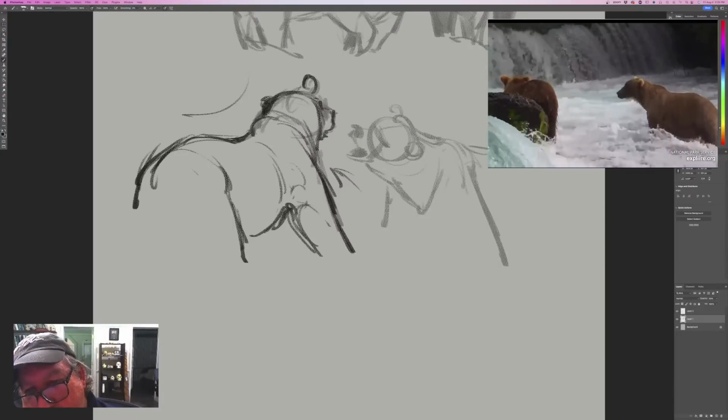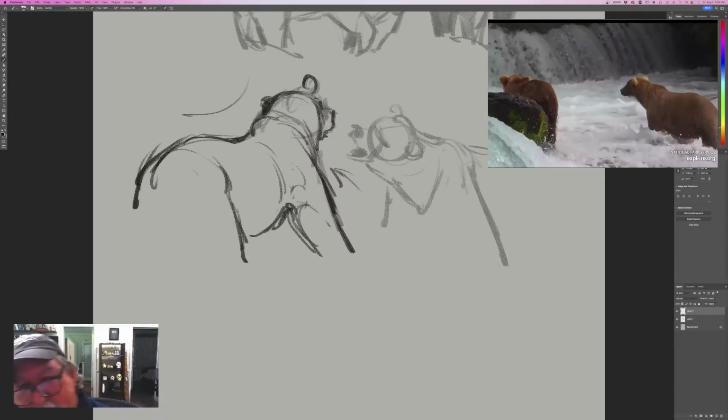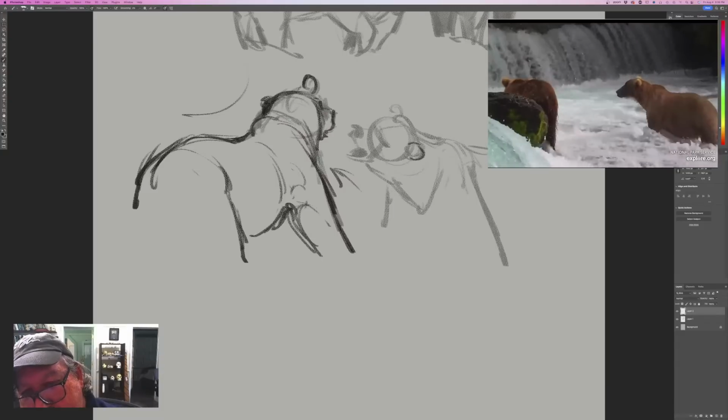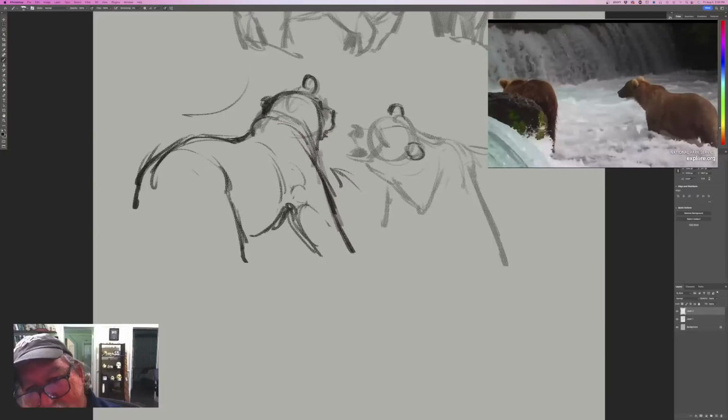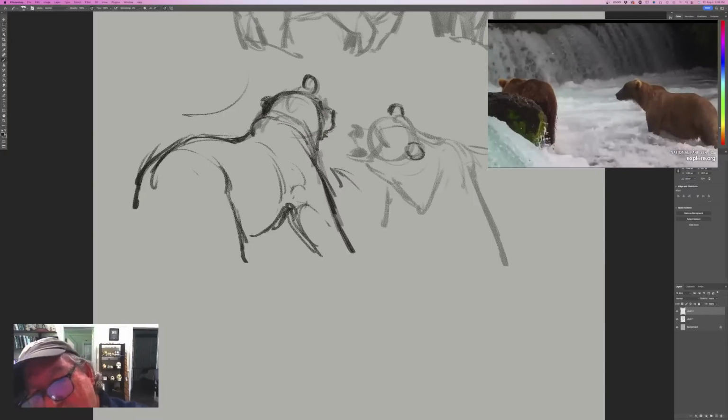So here, because I was focused on getting that tilt to the head, that was the biggest thing I saw when I saw that gesture.